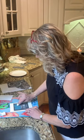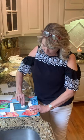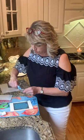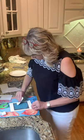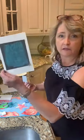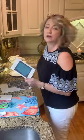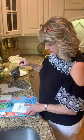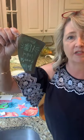Okay, so I put some medium on my little spreader, and I'm just going to quickly push it through the holes on my stencil. And then I'm going to scrape the big globs off. Just a smidge more. All right, and I'm looking. Does it look like I covered it? Yeah. I did cover the whole thing, and I went over it a few times to get the big globs off, but I'm not working this, okay? And then when you take it off, okay, I didn't do a good job. I can't remember if I painted this or not. But anyways, the point is this: now we have a dirty stencil.